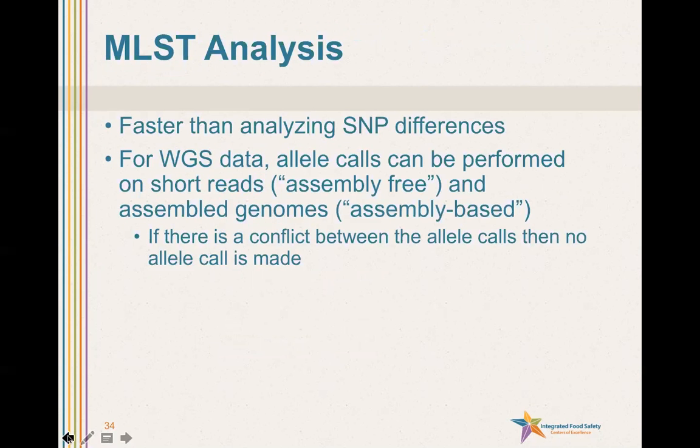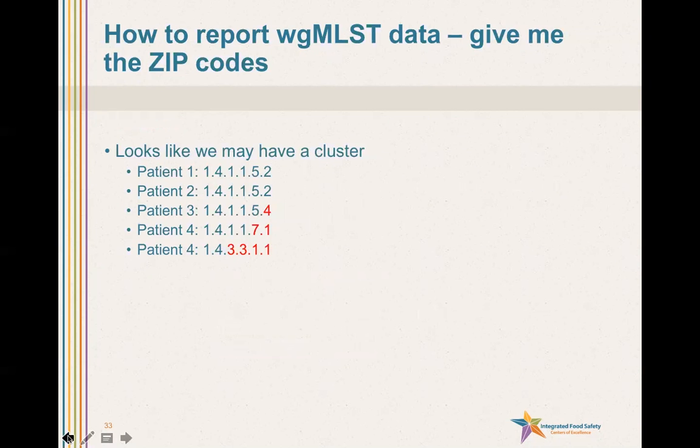Or we can report the actual, what we call the zip code data. So we can provide data on a set of patients, saying here's patient 1 through 5. And from this, you can see that patient 1 and 2 are within 7 alleles of each other, and then the end users can actually interpret these patterns of zip codes to see which ones they want to investigate. In this case, obviously, patient 1 and 2 would be very similar to each other with regard to the isolates, while the isolates from patient 4 and patient 5 are very different from the first 2 patients and would not be expected to be part of the same cluster.